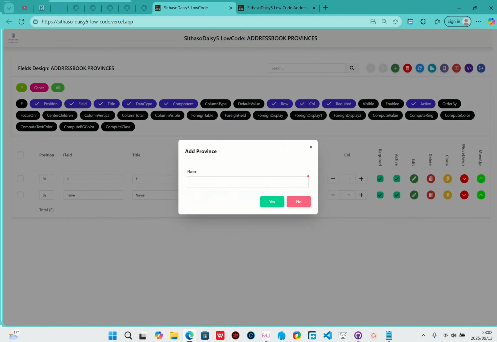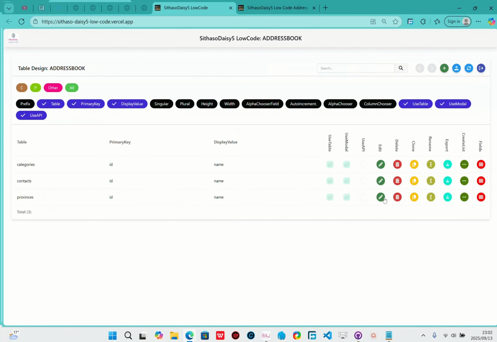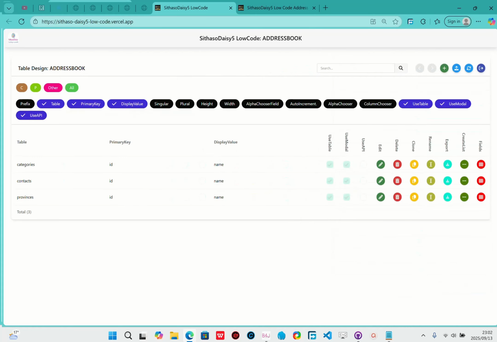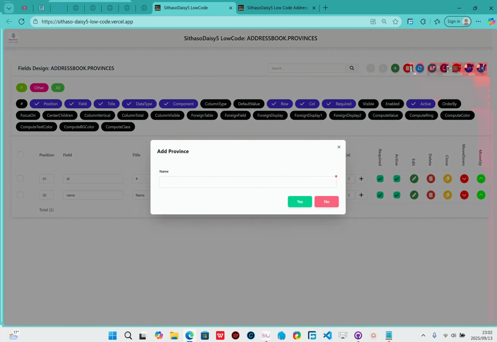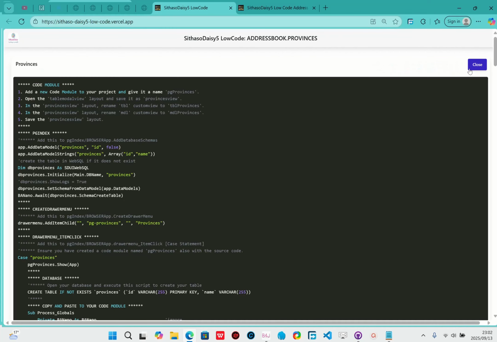You see now it's smaller, but for consistency, because you want to be consistent with your designs, you design your screens most of the time to be the same width. So let's preview our design. It's like that, yes or no, and then we fire up our low code.